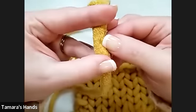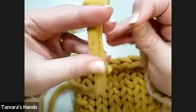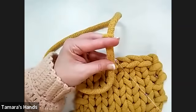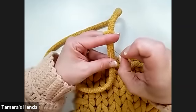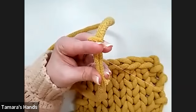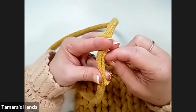But you can see I am definitely not using a matching thread color, but it really is disappearing right in there. So like I say, for my thread drawer, I tend to keep a couple of good neutrals around. I've got some off-white, some white, some black. Got a couple colors too, but having the basics on hand really will take care of most of your needs for this sort of project.